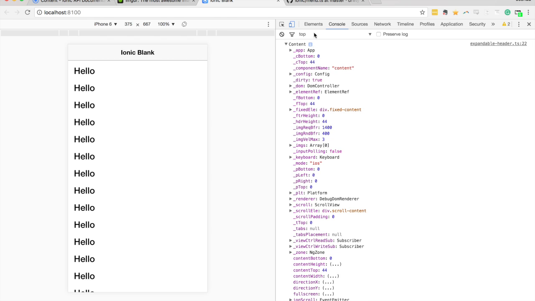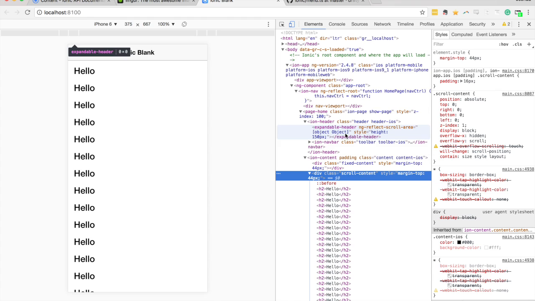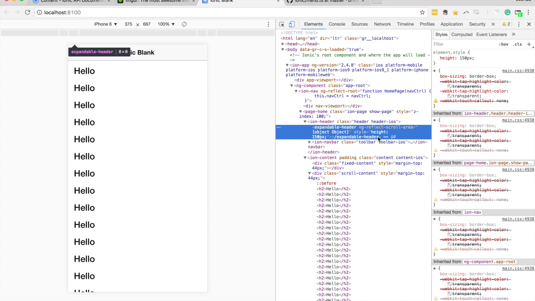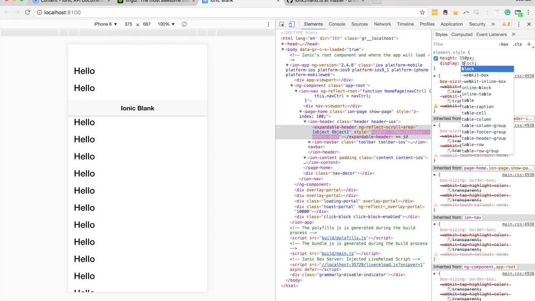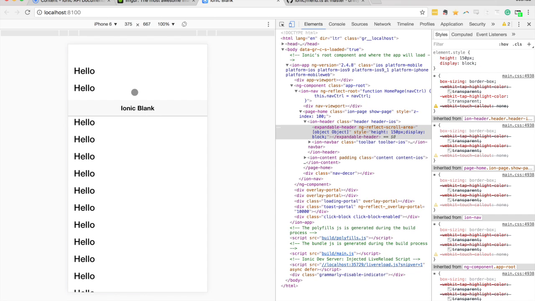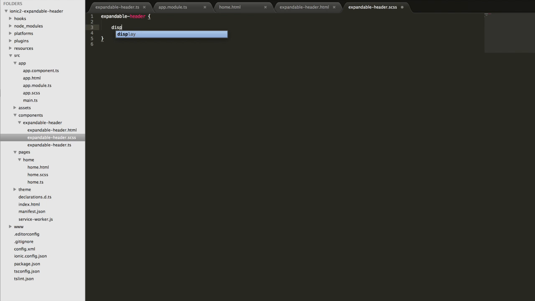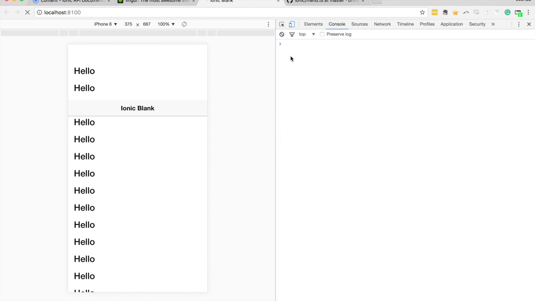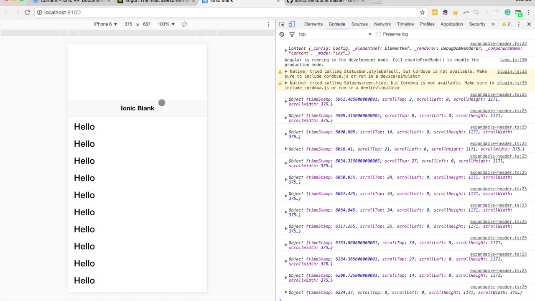Okay, so our header should be set to 150 pixels now. It doesn't seem to be, so we'll have a look at that. So that's inside the Ion header. We have this height here being set to 150 pixels. So it's set to 150 pixels there, but we also need to set that to display block to get that rendering as a block level element there. So I'll just set up that style in the SCSS file here. It's not something that we're going to allow the user to configure or anything like that, so we can just set that there. Let me just refresh this to make sure that applied properly. Okay, cool. So we have a 150 pixel tall header here now.